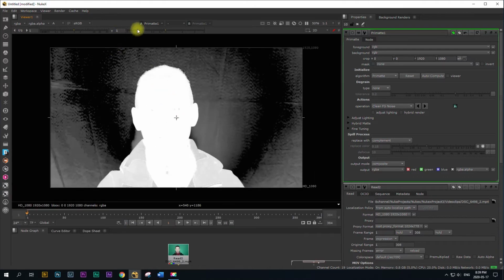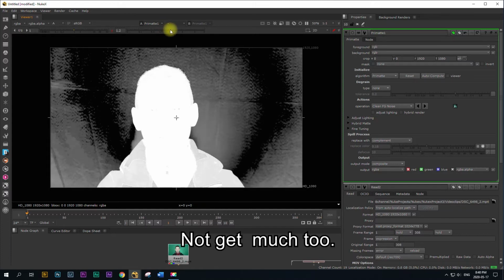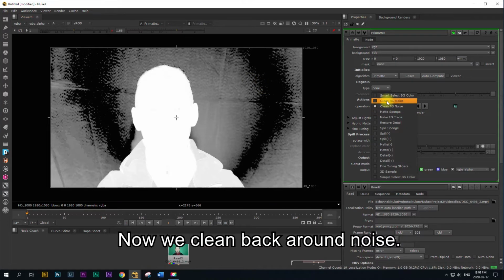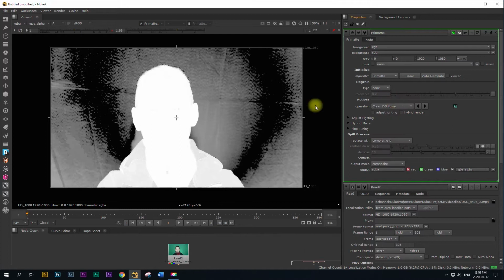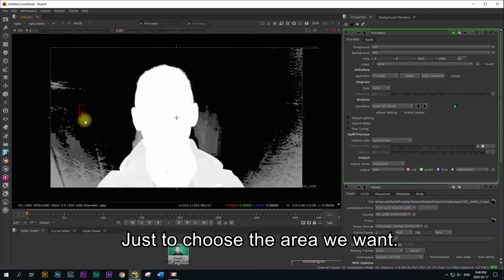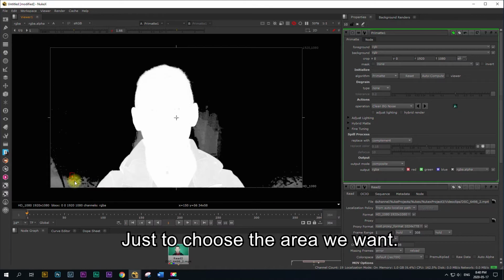Just hit match 2. Now we clean the background noise. We hit Control Shift just to choose. Hit here.